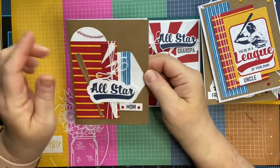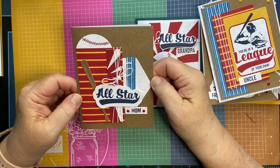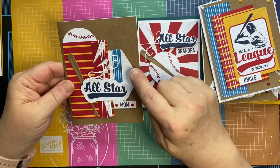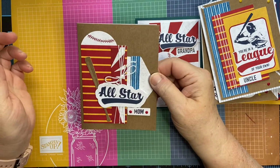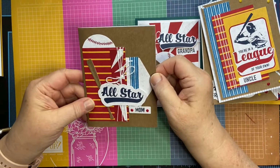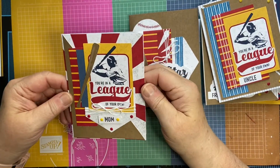So here we are again with the white baker's twine. And here's one for the All-Star Mom. A lot of moms like baseball. Here's that other half of the baseball that I had cut out earlier and just used the little scraps. This was the home plate that I just used a piece from the envelope liner. And this was your basic card that came in the kit. Put a little baseball cap inside. So who wouldn't love to give this to their All-Star mom? I know. If my mom was still alive, she was an all-star and still is in my book.